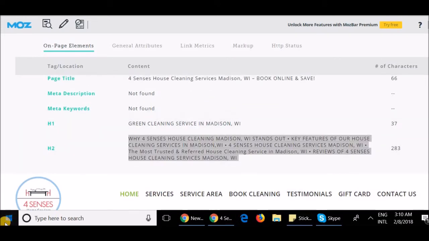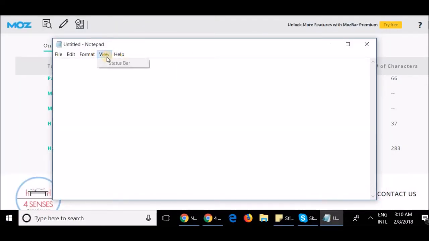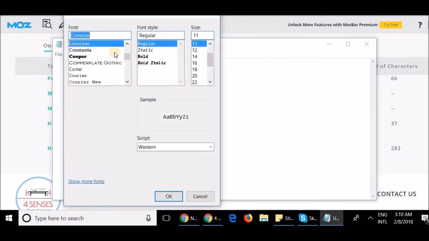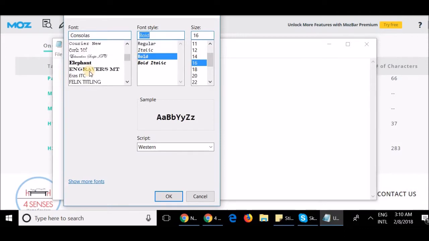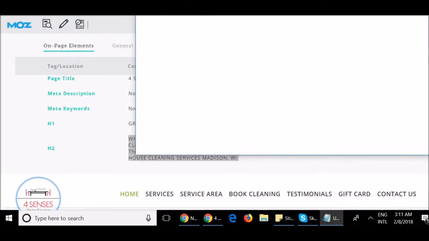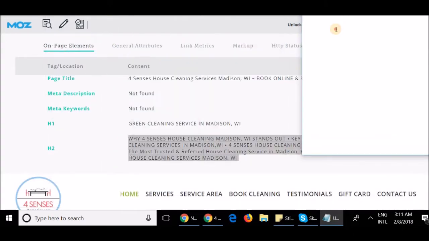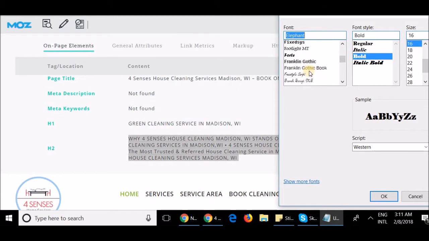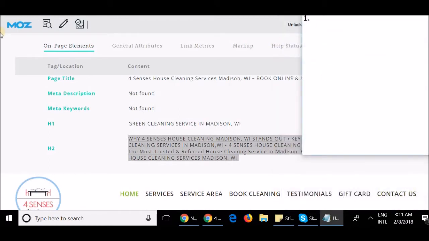Let me also make quick notes for reference on the notepad, so that it's easier for us to get started when we start working on the website itself. Just give me one minute. There we go. The first thing we noticed over here, I don't like that font, so let me change that font real quick. Okay, this is decent.